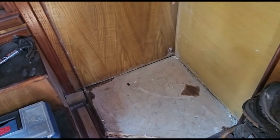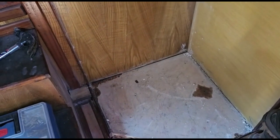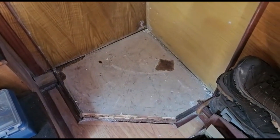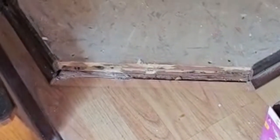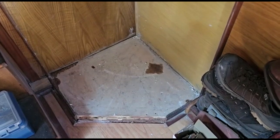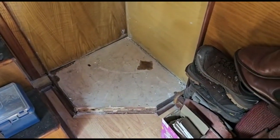I've turned off the stopcocks at the far end in the engine room so there's no more water getting into this system, but I need to look under that board to see what's happened to the floor underneath. Unfortunately it had tiles on it, so I removed the tiles. It was screwed down, so I removed all the screws, and it still wouldn't come up. I've had to hack away the wood trim and I'm in the process of levering it up because it's glued as well as screwed, which is a bit over the top and doesn't allow for any future maintenance. I need to fix the hole in that pipe somehow or other.